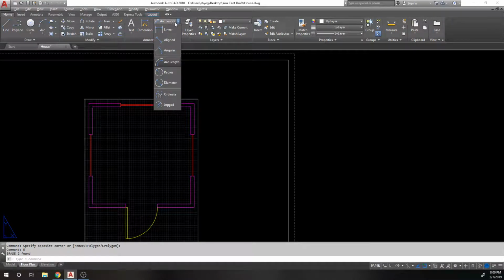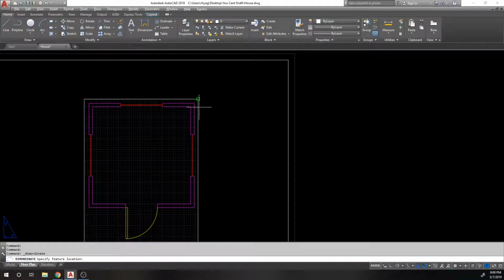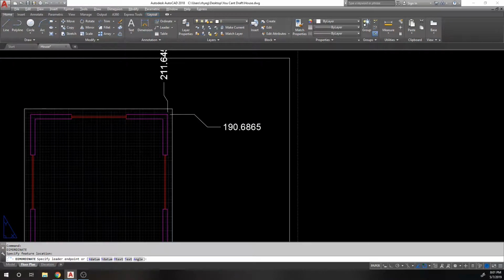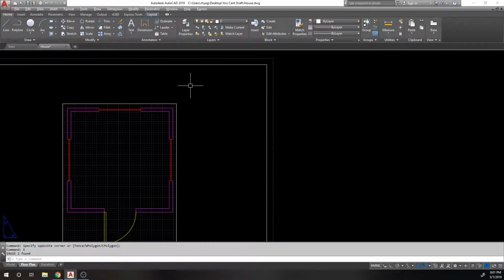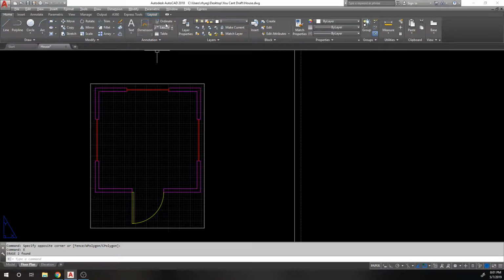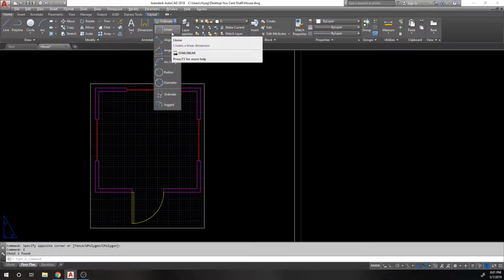You've also got the radius and diameter of a circle. Ordinate shows the coordinate of something in model space. So if I click this, it's showing me the actual value of this corner, like what the distance is from the origin point. It's saying that, and this is in the y-axis. If I go this way, this is in the x-axis. It's saying that that's the distance from the x and y axis. Key thing to note about dimensions when dimensioning things, and I'm going to stick to linear because it's what I'm going to use probably 95% of the time.